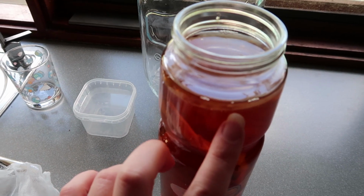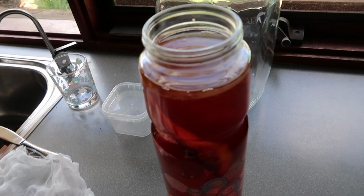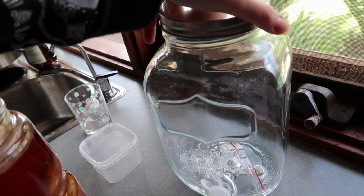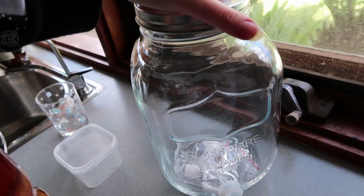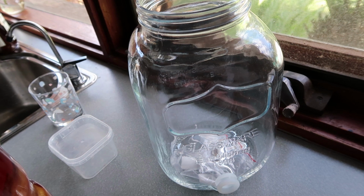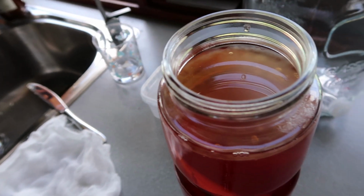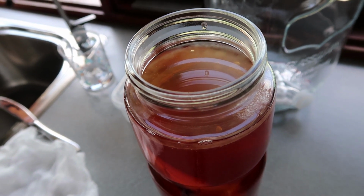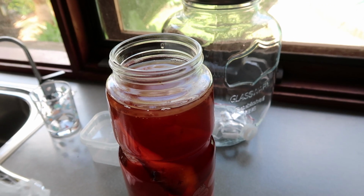It's a little thicker one here. It's just like a test batch, but yeah, it seems to be doing really well. So I bought this jar so I can do a whole lot more, and the SCOBY can actually sit properly in it. And this is a 4-liter jar, so we will try and test it out very, very soon. But it's very vinegary, which is really good. Means it's working. So, yay. It's growing.